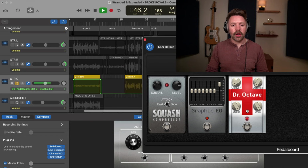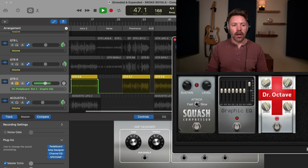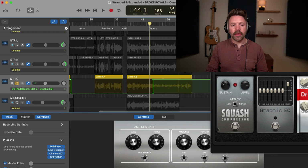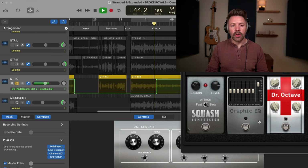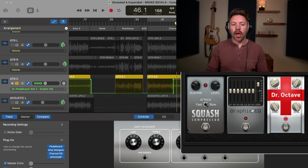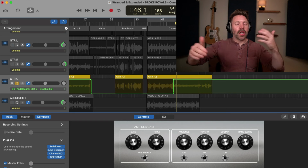you'll see that this EQ and this octave pedal kick on when it goes to this guitar line right here. And that's because I didn't want to have these pedals on during these chords, but I want to have them kick on right there. So that gives me like a boost. I'm just doing a boost with this EQ and an octave when it's doing that lead line. That's really helpful. That's automation too, but that's automation kind of in the recording phase.